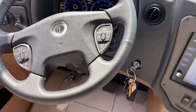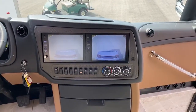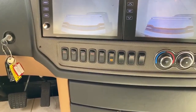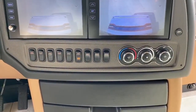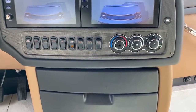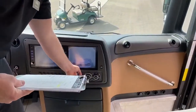And then over to the right, we do have 2 7-inch monitors there. They're both set on camera right now. The left one is actually where you would have your built-in navigation, your radio, but you can also use it as a camera screen. Down below there, you have switches for step cover, your driver's side fan, which is located above the driver, accent lighting, solar shade, night shade, so that's your privacy shade, a remote generator start and stop switch, and then a couple different light switches there, map lights, dock lights. The map lights is for inside while you're driving down the road at night, docking lights is just for your visual when you're pulling into campgrounds, and then the controls for your dash AC and heat.